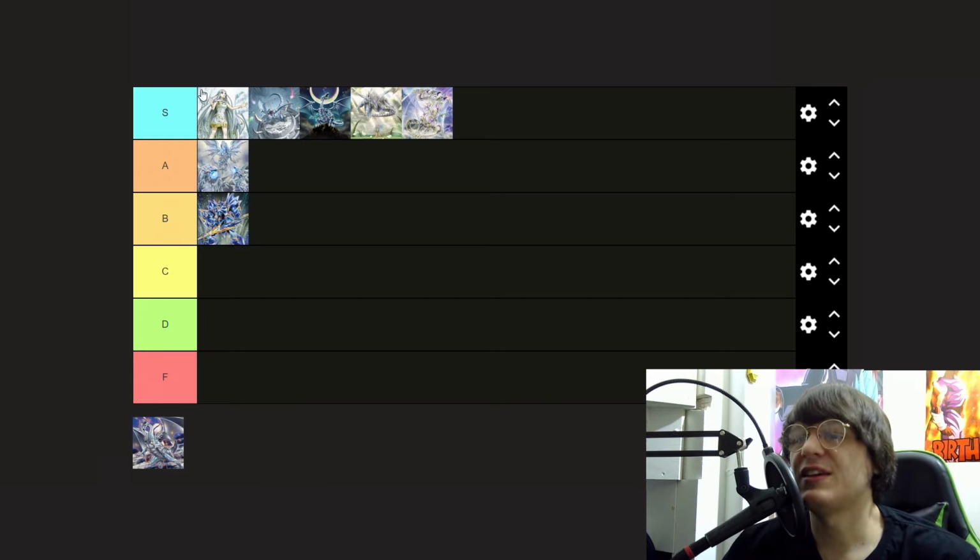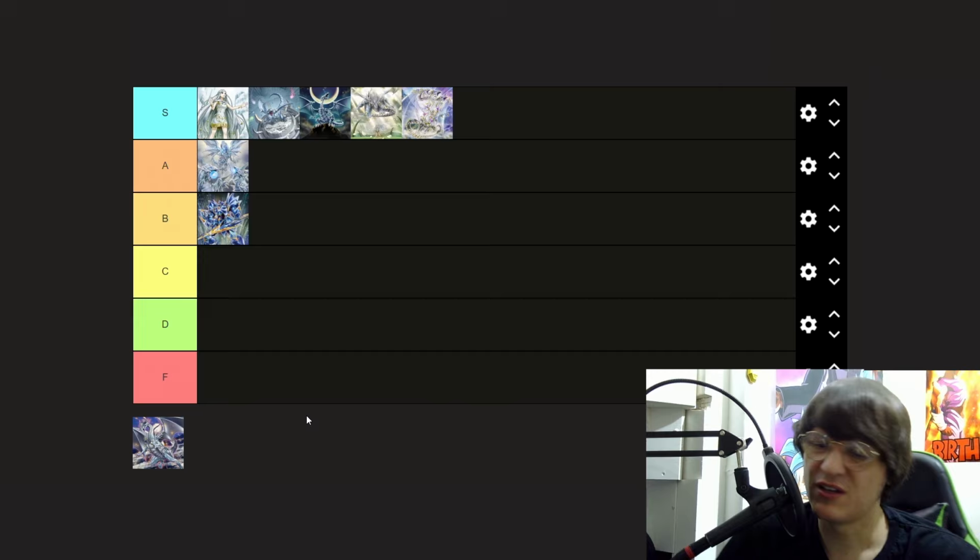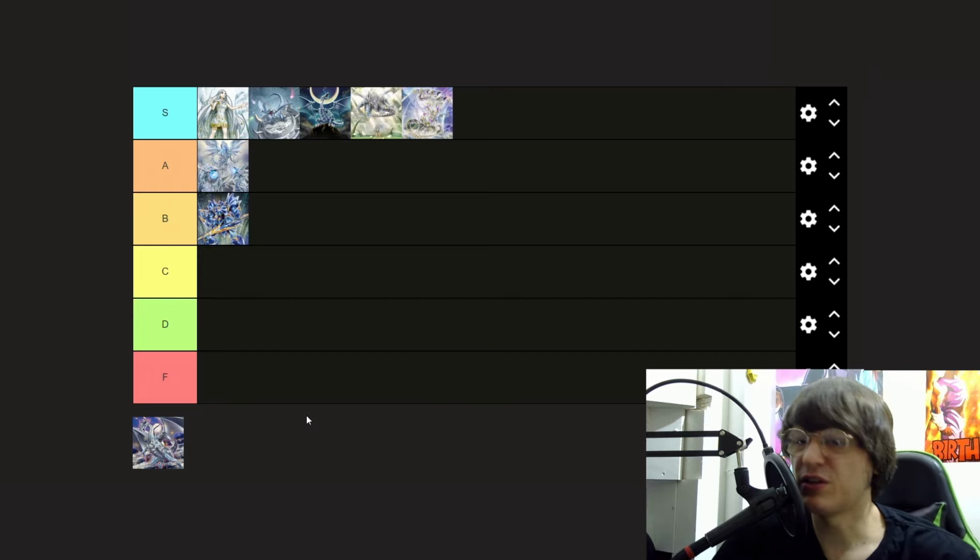Alright, so obviously these 5 are my favorite new Blue Eyes cards. These ones are good too, but they're not as good as these 5. Alright, Indigo-Eyes Silver Dragon. Where would I place Indigo-Eyes Silver Dragon? Let's talk about it first. So it's a good Xyz. We finally got a Blue Eyes Xyz.